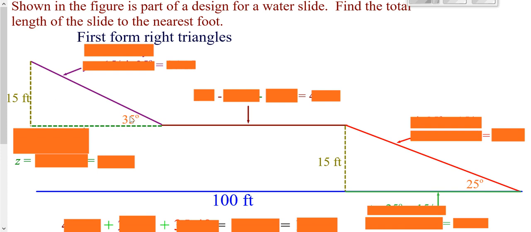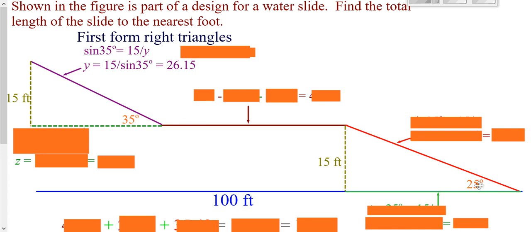Well, when you look at your right triangles here, you have your angle, you have your opposite, and then you'd have your hypotenuse. You know that you're going to be dealing with sine. Sine of your angle equals your opposite over your hypotenuse. And I'm calling my hypotenuse y in this case. Notice y is in the bottom, so I'd have to multiply both sides by y, so I get y sine 35 is equal to 15. Finish getting your calculator ready form and type it in. So that's the purple.